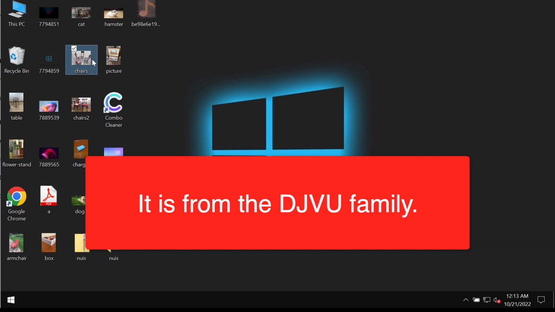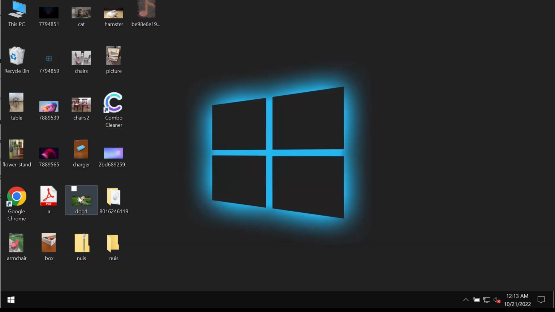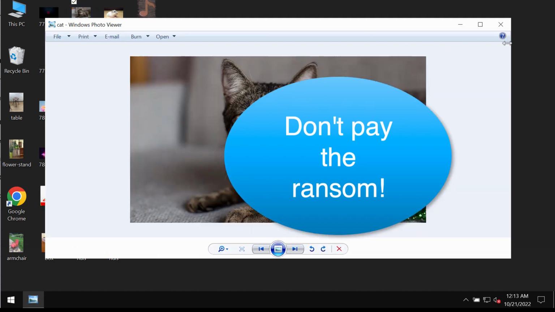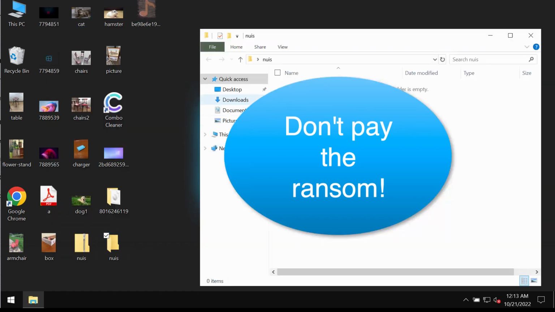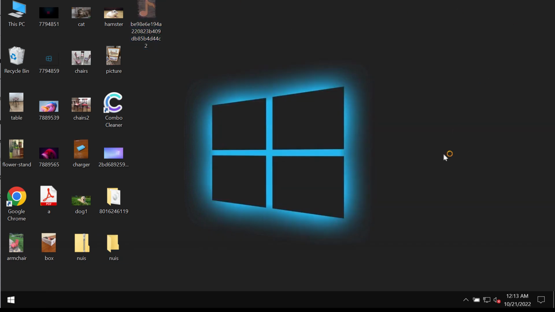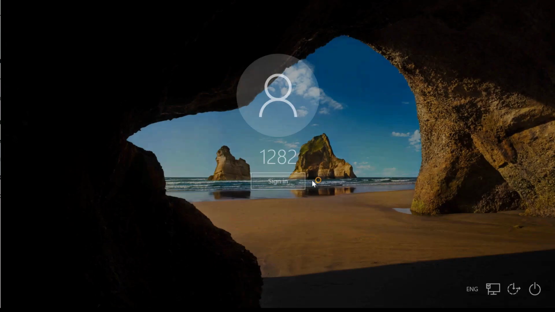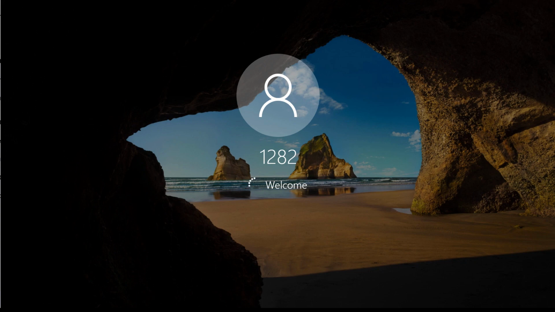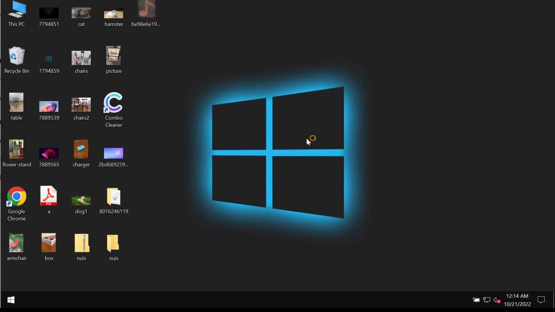So, before the ransomware attack, you are able to open your files without any complications: pictures, music, Microsoft Office and other data. But because of certain leaks and vulnerabilities in the system, this ransomware may be pretty easily injected into the system. So, now after people restart their computer or turn it on, they suddenly realize that something really bad has taken place with the files and that the files are no longer accessible because of this Nuis ransomware, which is the representative of the DJVU family.